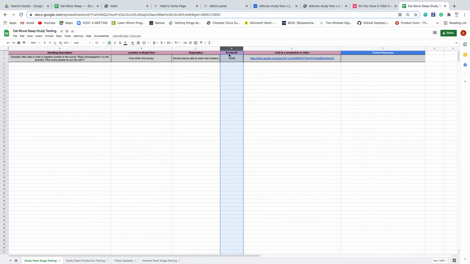Column D is Eureka ID. So if this is only for a handful of participants, or maybe even less than a handful, maybe just one participant, you'll want to enter in their Eureka IDs.